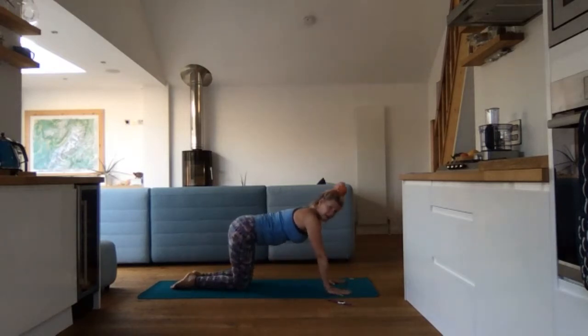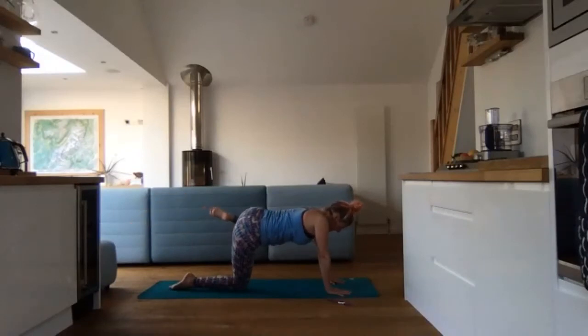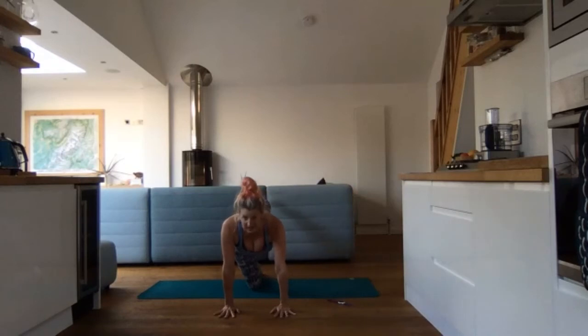Excellent. Coming back up onto all fours. We're going to stretch the left leg out behind us. And as you exhale, bring it into a cactus. So if I go this way, I exhale the leg out behind me, and then I bring it out to the side. Exhale it out behind me, and then bring it into the side. Inhale it out behind me, exhale, cactus.